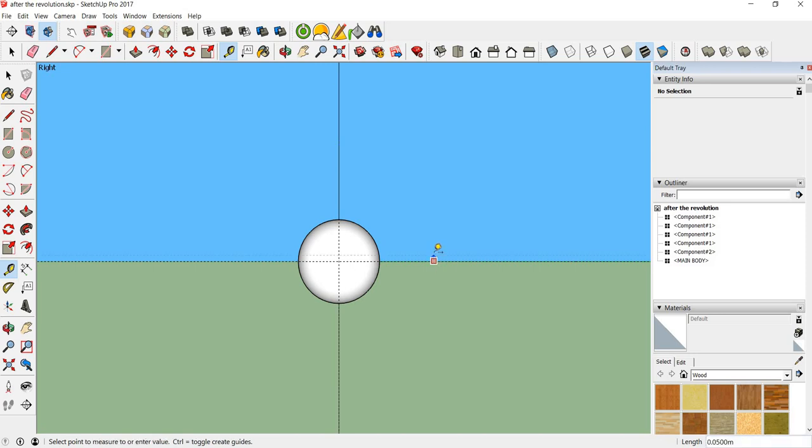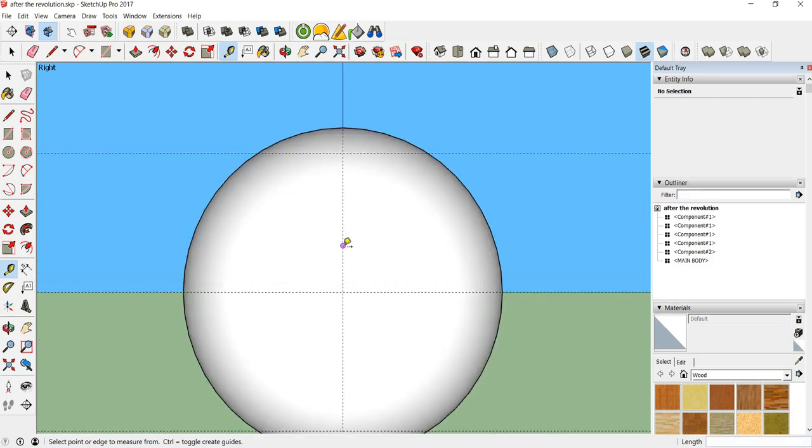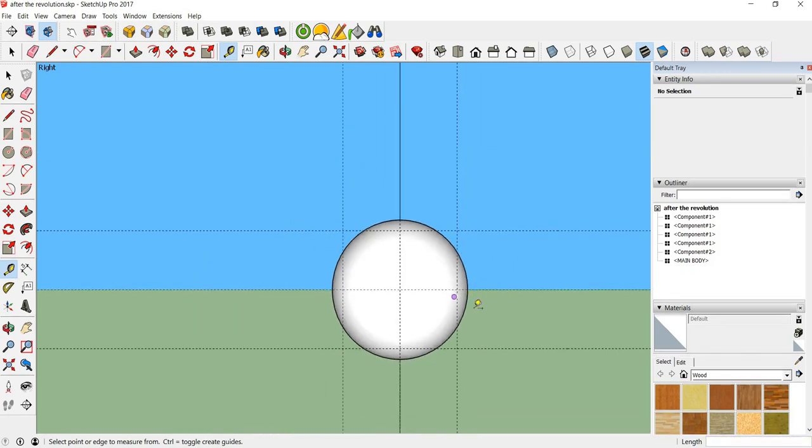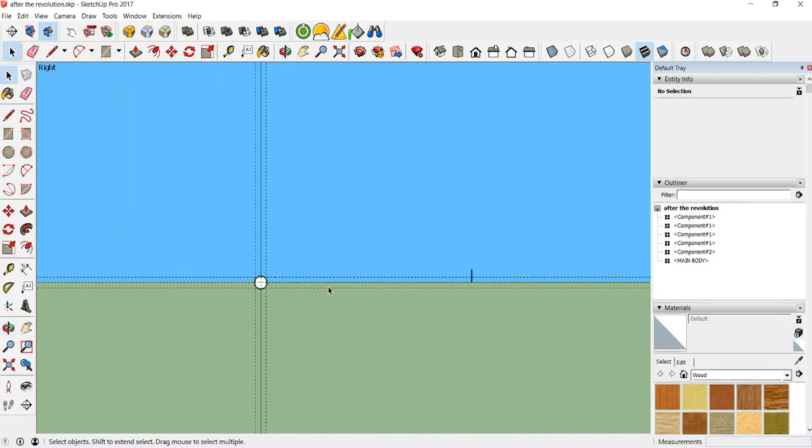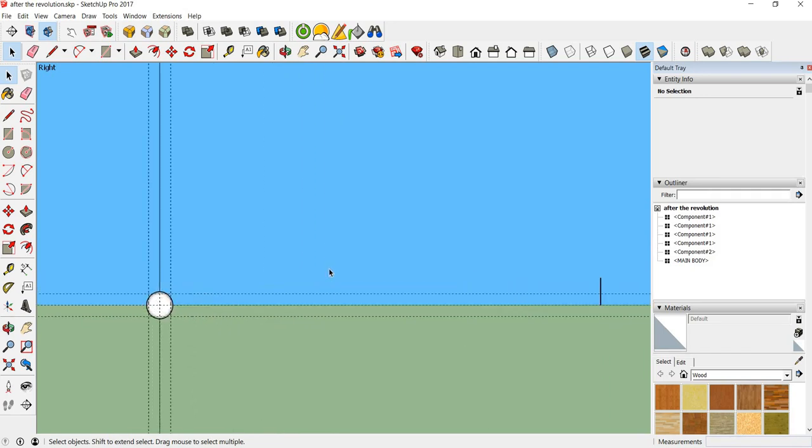So you need to go 0.275 up, 0.275 this direction. This one is always tricky to grab. So you always want to make sure it says On Line, or you have the red box. 0.275, not 0.274. 0.275. Okay, so now we have our guides of where we need to place our blocks. So I'm going to place one of them, and I'm going to show you how to do that. See, I can't even see them right now because they're not there.